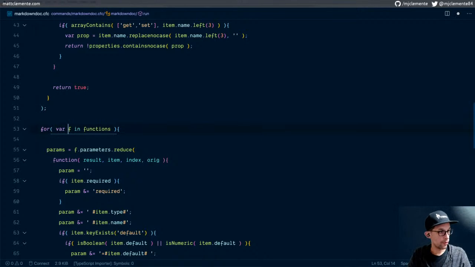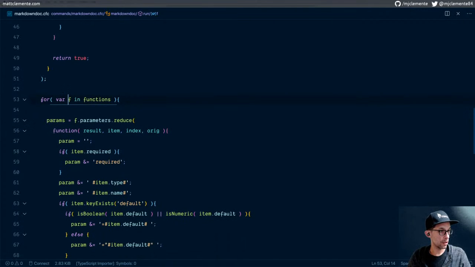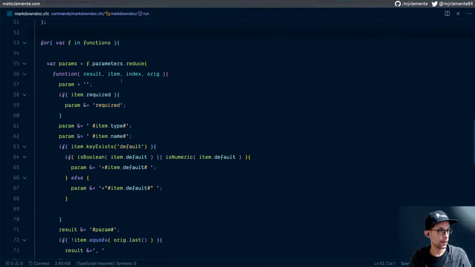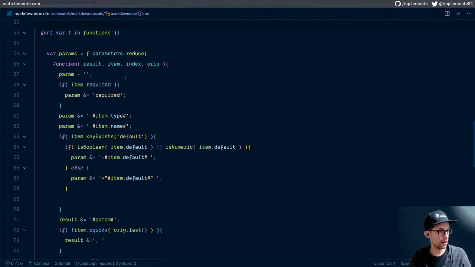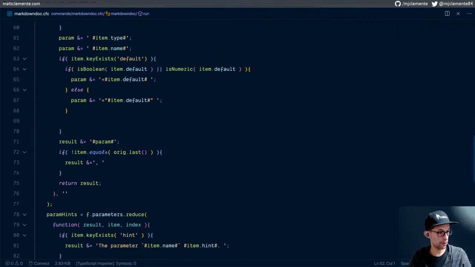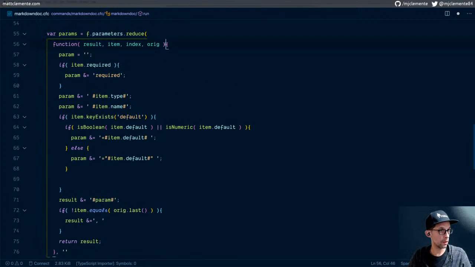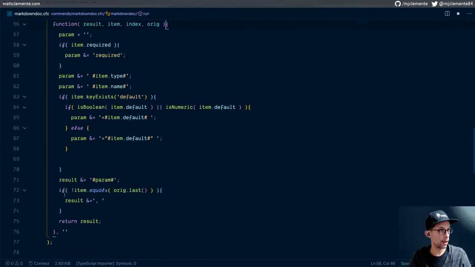All right, for var f in functions, so we're going to loop now, and we are going to check the function for parameters. And then, okay, so we're going to do some big reduction here on the params. I think that is, where are we going from here? From here to here.